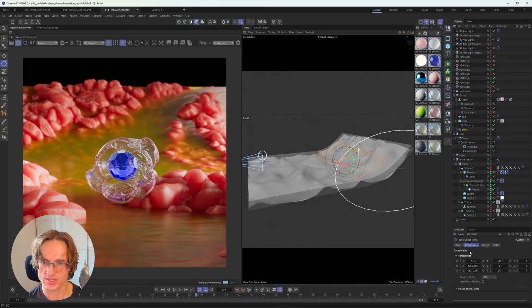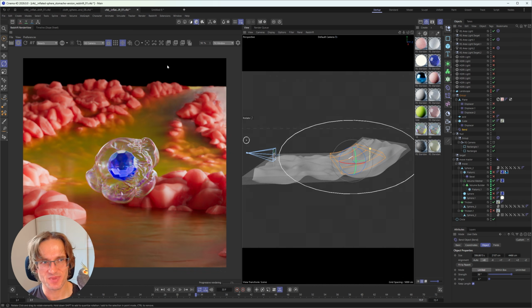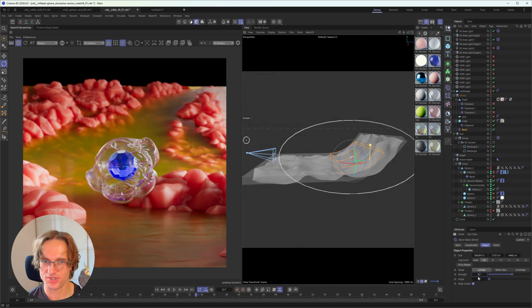What I would first like to do is to just go into the band and stretch this one out just a little bit more to give it a little bit more curvature here. And just because I want to close the scene here, I would put this one to 50.